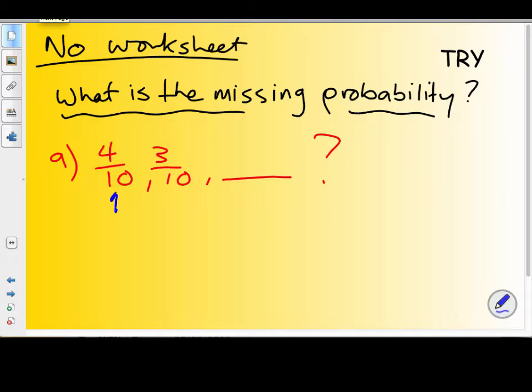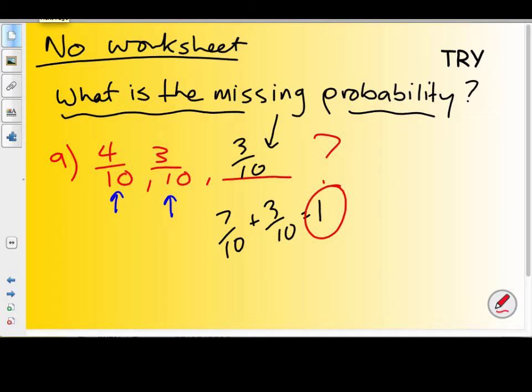There's a 4/10 chance that I'll buy a red car. There's a 3/10 chance that I'll buy a blue car. What is the chance I'll buy a black car? Well guys, 4 plus 3 is 7, so that's 7/10, isn't it? 7/10, but we're not at 1 yet, are we? So what plus 7/10 gets you to 1? 3/10. So your answer would be 3/10. Because remember, all the chance values in a chance experiment always equal 1 when you add them together.